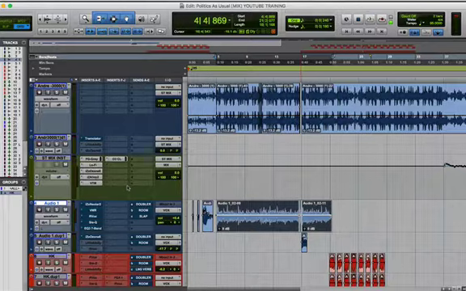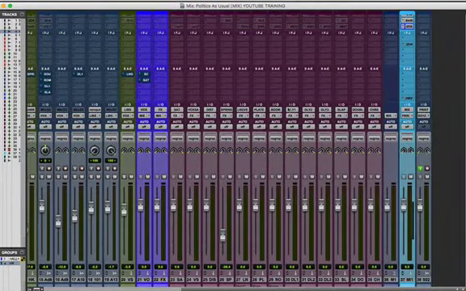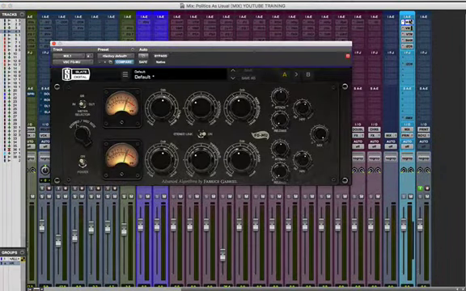So what we learned here is just be subtle in the things that you do. Yes, all these plugins are cool. Yes, they do certain things, but be subtle with everything. If you're going to push these plugins, make sure you're pushing them in an artistic way and a musical way so that it sounds good.